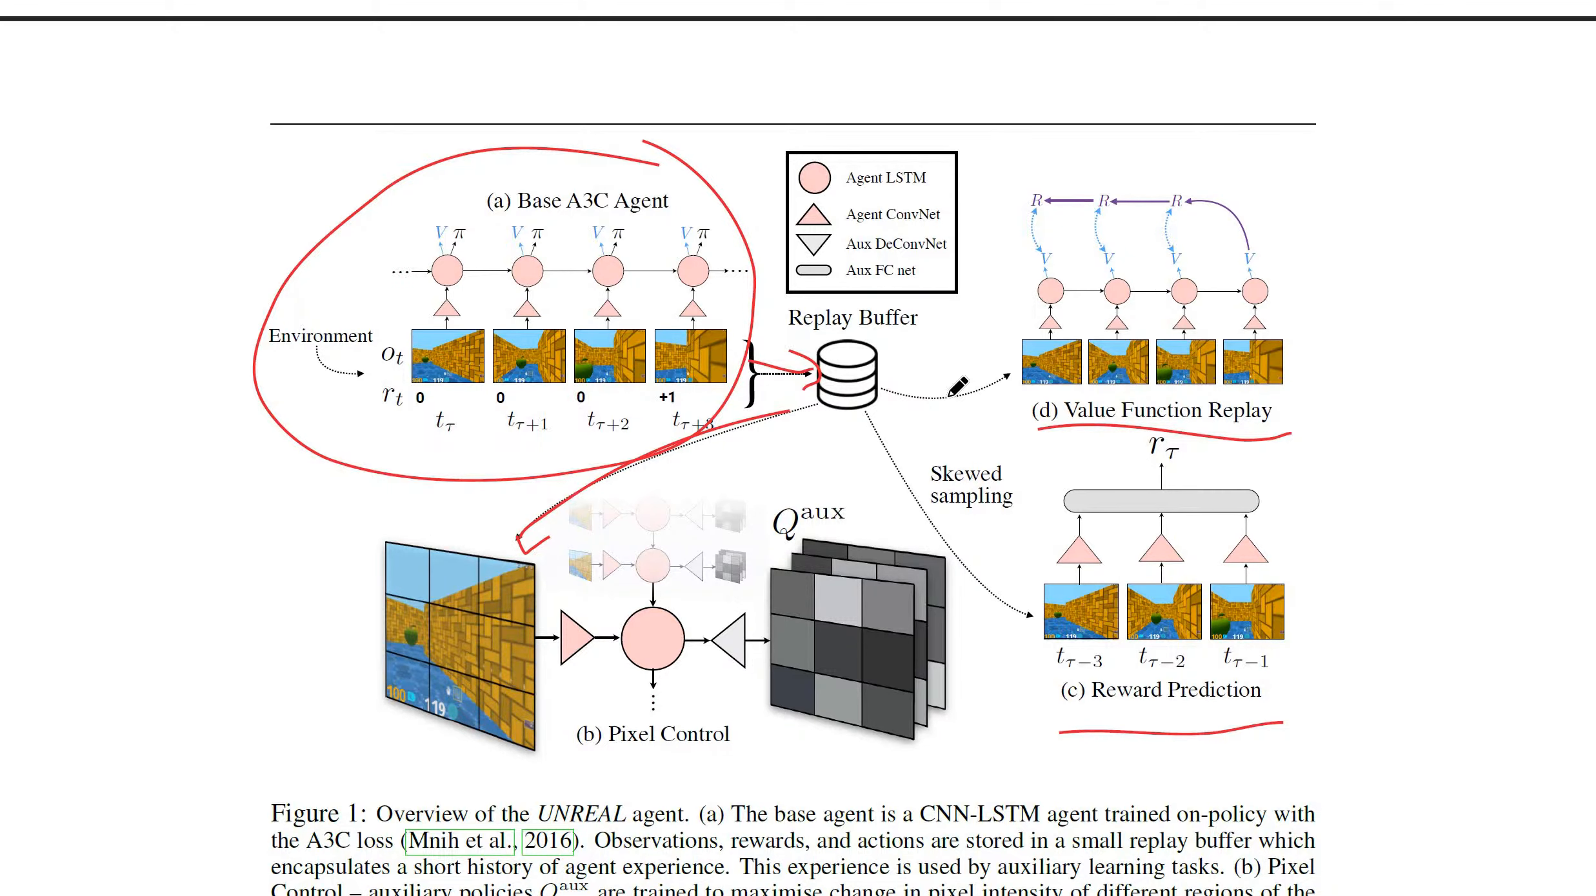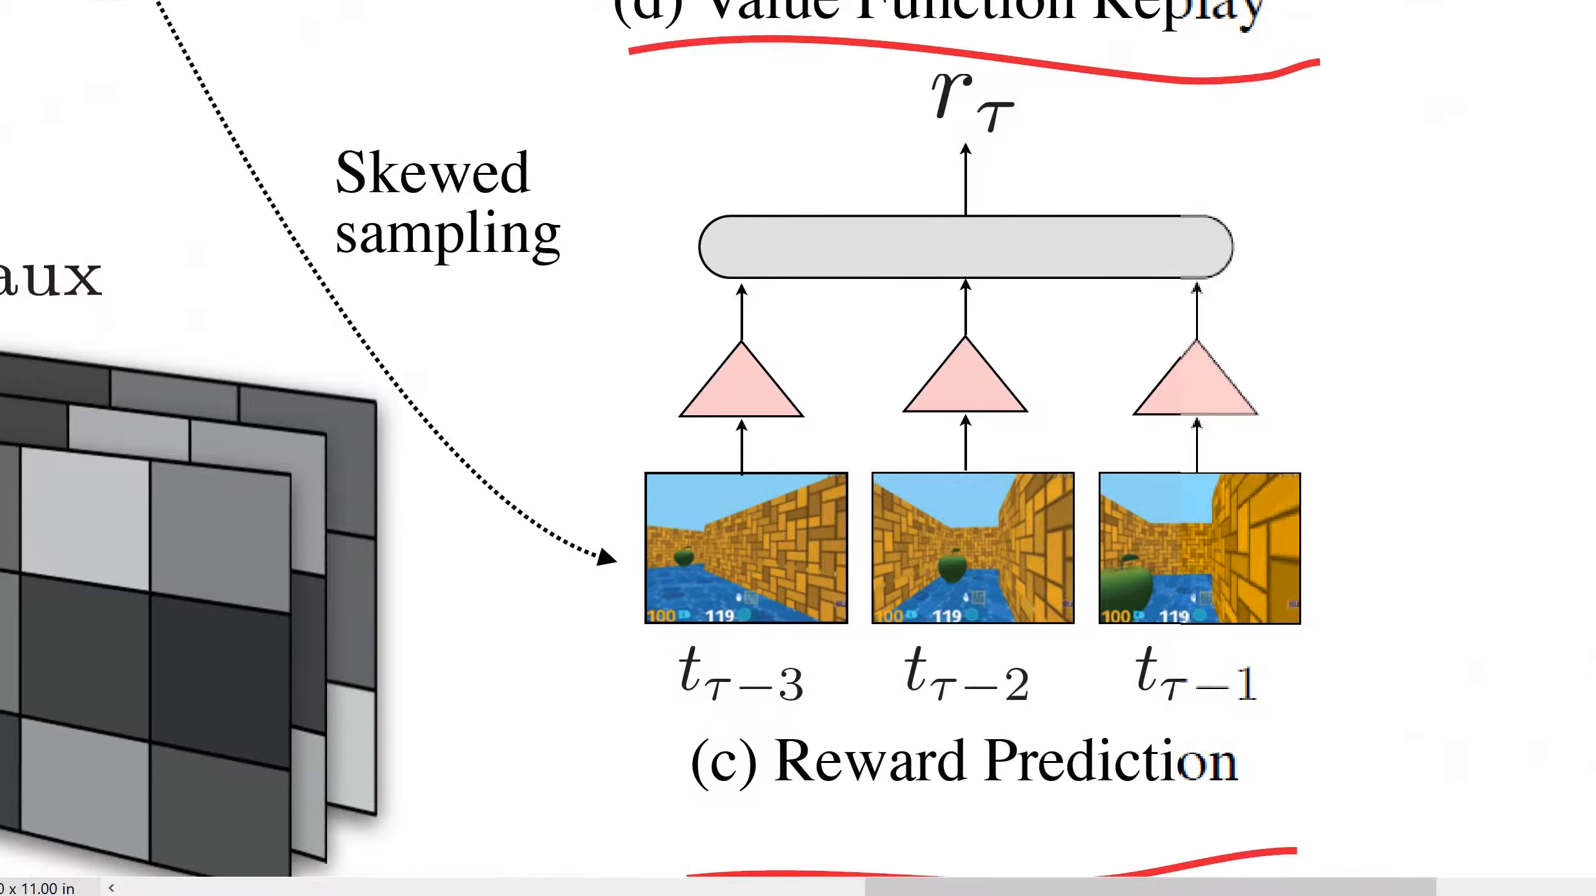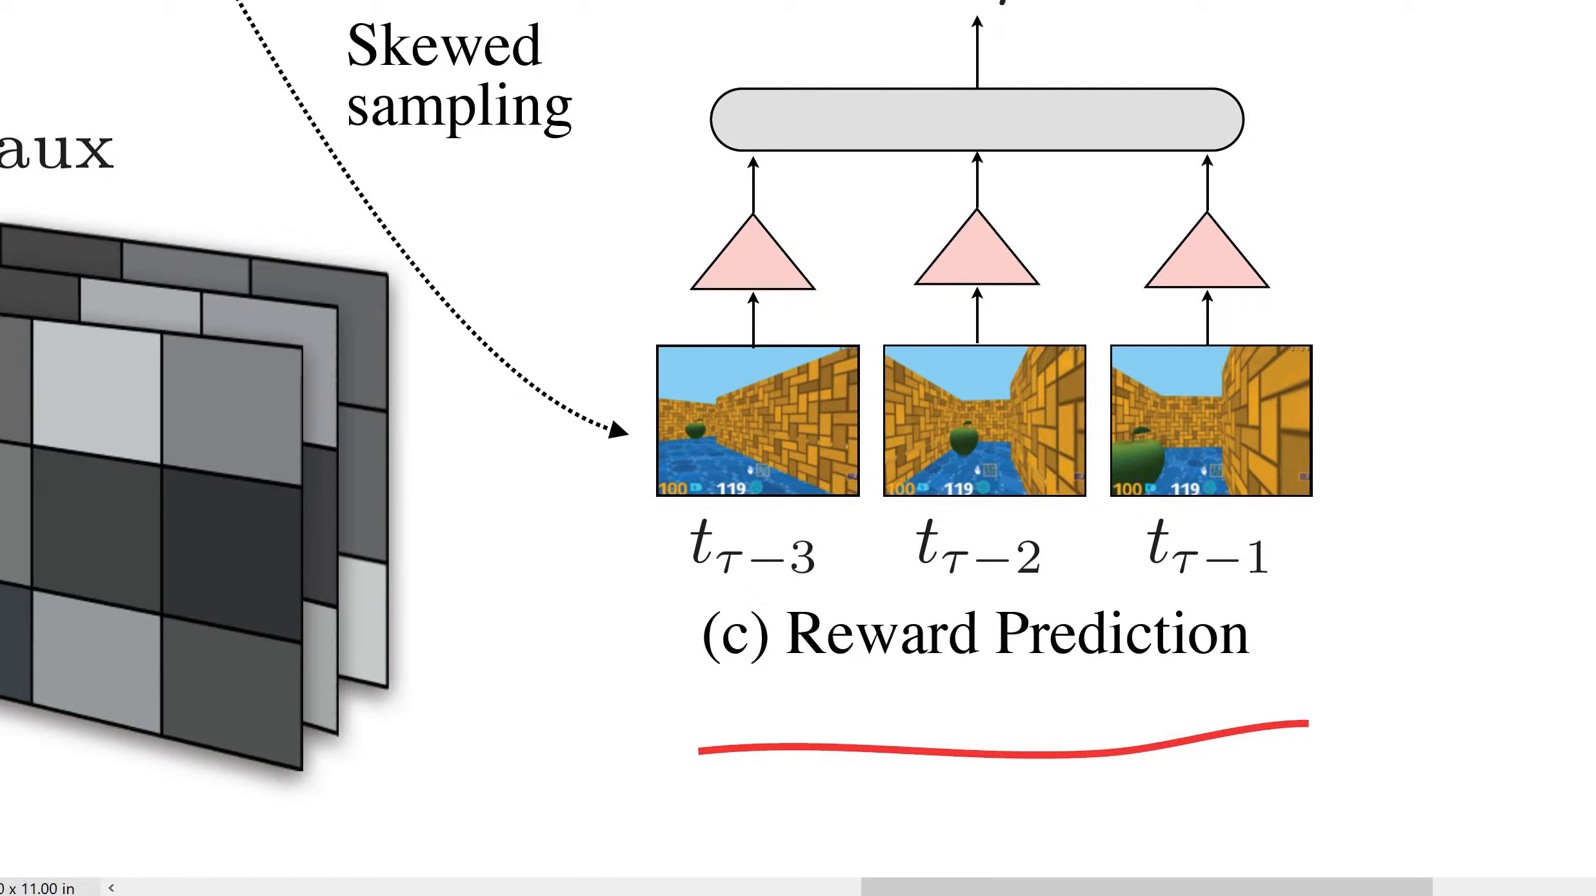That way the hope is the agent, if you look at the experience where you actually get an apple, then the agent might learn a lot faster. Oh, there's some kind of apple there and I move towards it to get a reward. That's the hope that you instantly recognize high reward situations and are not so interested in non-reward situations.